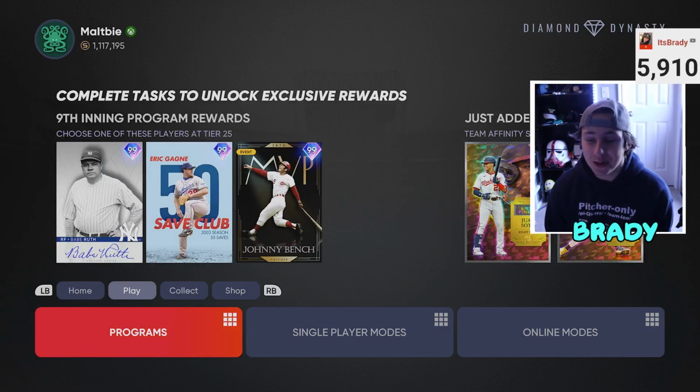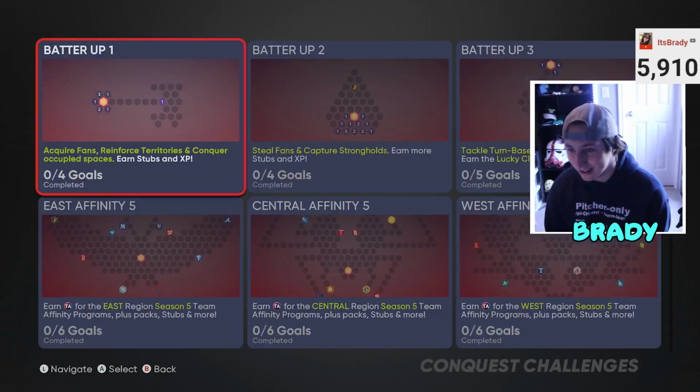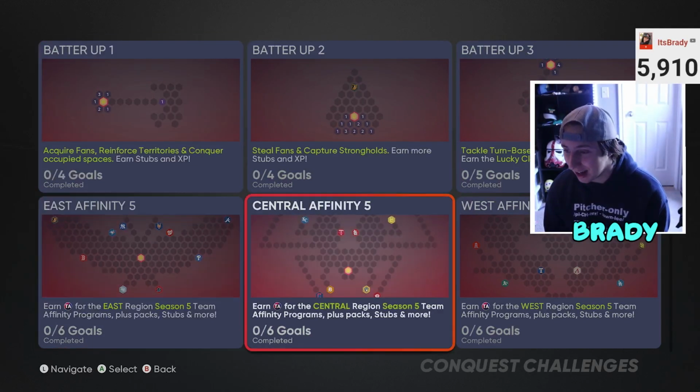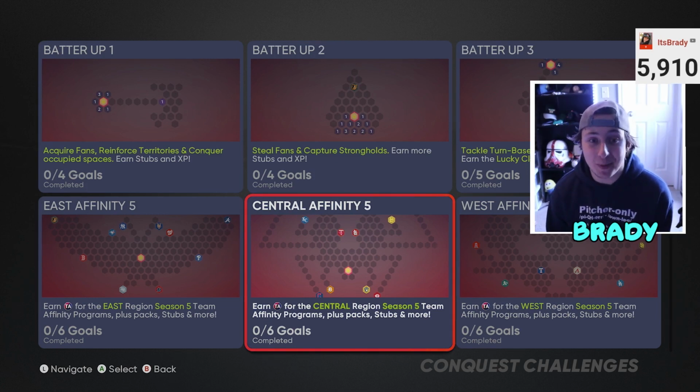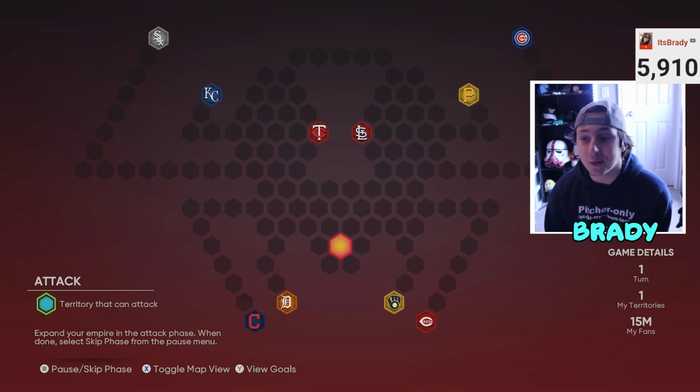The next thing to do to make stubs is actually a really easy thing. It's going to be the Conquests. If you haven't done some of the Conquests, and I'm not saying finish the Conquest, I'm saying get the hidden rewards. There are a lot of YouTubers that put all of the hidden rewards out, so you don't have to play them out. I am not one of those, but I'm going to link a couple in the description below. You can look at all the hidden rewards for a certain Conquest map. You don't have to finish any of it.